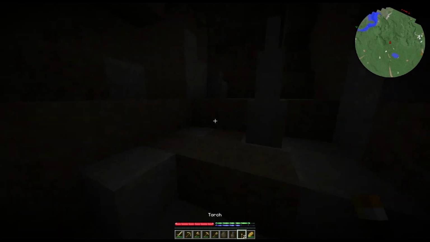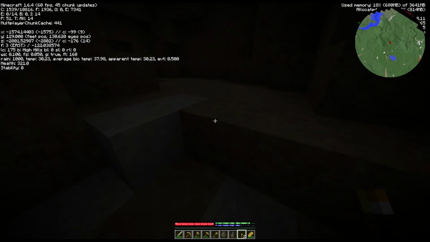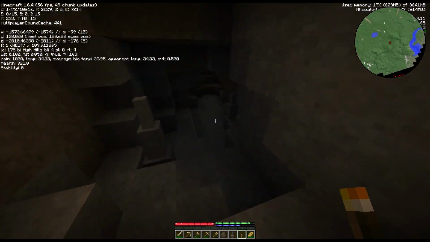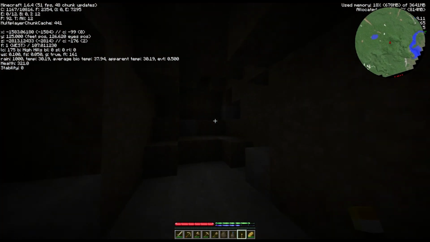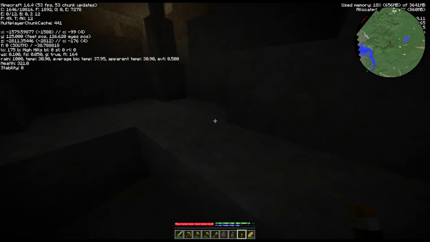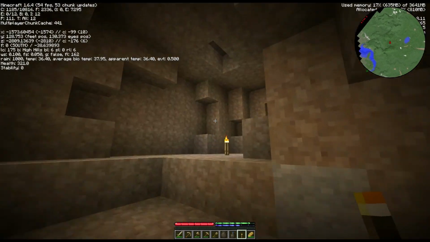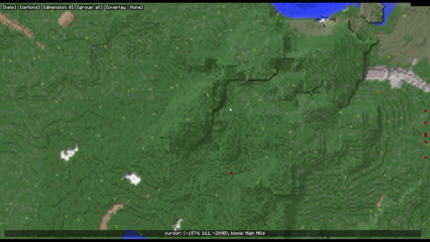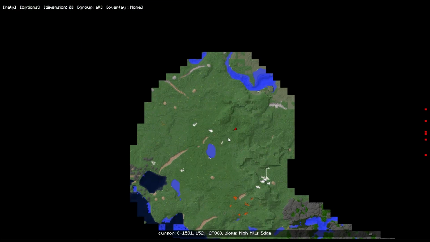Higher point in the cave now. We're at a height of 128, yet we are still underground. Where the heck am I? And why am I in a mountain? I'm pretty sure I can tell by the topography of the map that we are inside of a mountain. I mean, that looks mountainy to me.